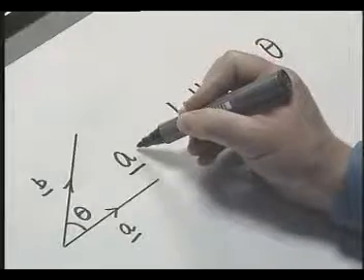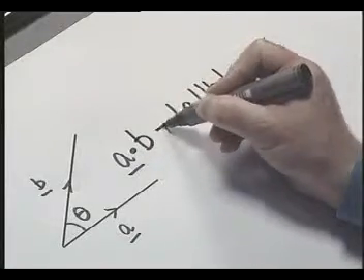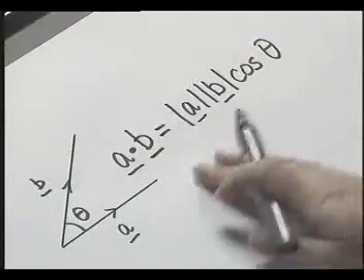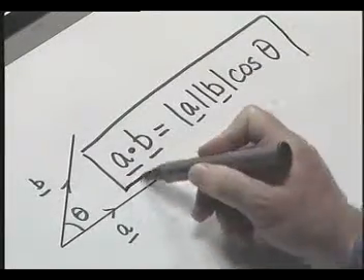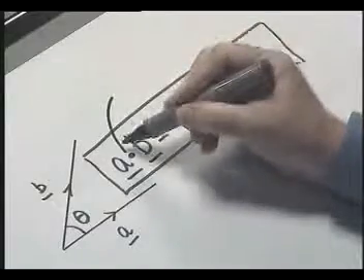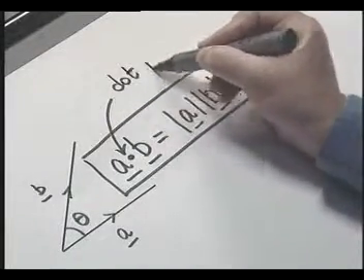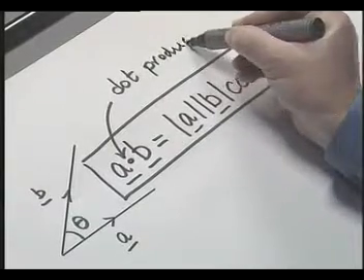And we have a notation for the scalar product, and we write it like this: vector A dot vector B. And this is the definition. Sometimes this scalar product is also referred to as a dot product because of that dot in there. So sometimes you'll hear it referred to as a dot product.